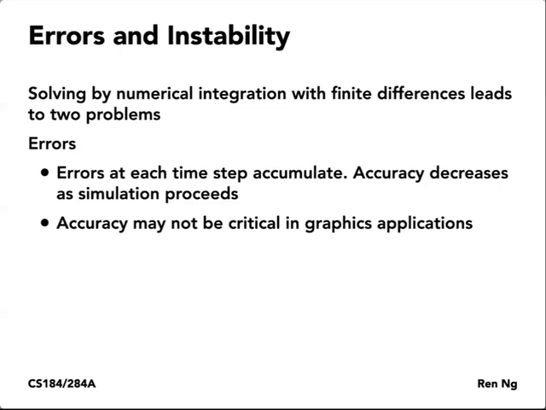Accuracy may not be critical in graphics applications. As an example, if you have some water and you throw it into a box in your digital simulation, and it splashes around the box and then comes to rest eventually as flat water, that might be fine, as long as it looks like water. Exactly whether it splashes really high or really low, or sloshes back and forth 4 times before it comes to rest, or 50 times, those details may be less important for a graphics application. But if you throw it into the box and the water just explodes and all the particles go to infinity, then of course that would be a more serious problem.